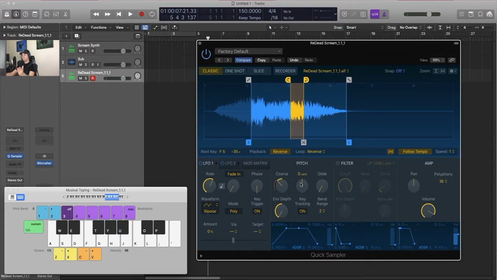The fine tune, of course, you can always just adjust it if you've got the tuner open and you want a very specific tuning. Here's your pitch bend. You can go from 0 to 12. This is my only critique. Really, only 12. You can't go up to 24. You can't do 2 octaves. You can only do 12. That's literally the only thing that I think should be patched. But it is what it is.